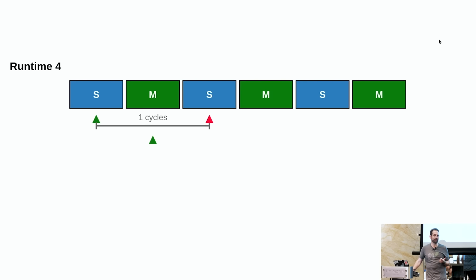What happens if I allocate something in the mark phase? Well, because of the snapshot at the beginning, it's not going to get marked by the end of this mark phase. So you really need to wait till the next mark phase, and then you can only collect it in the sweep phase after that. So now you're going to spend a cycle and a half doing that. Okay, so far so good.